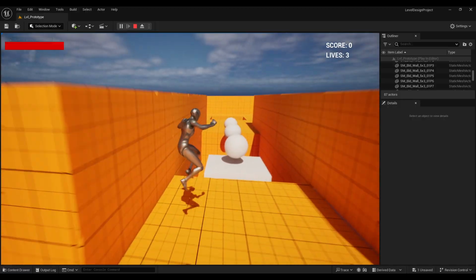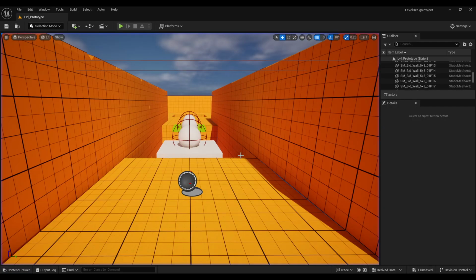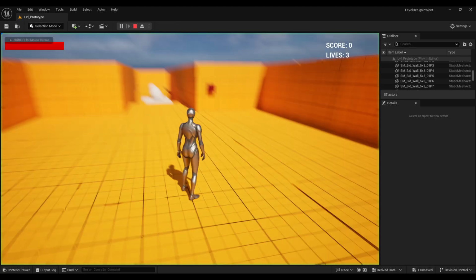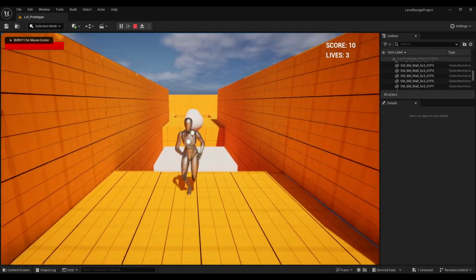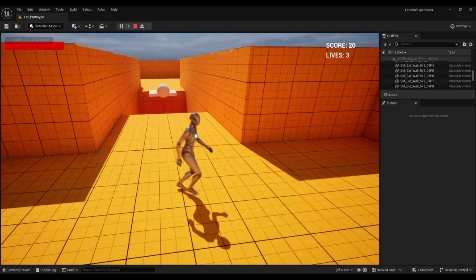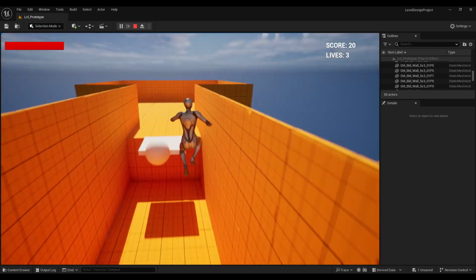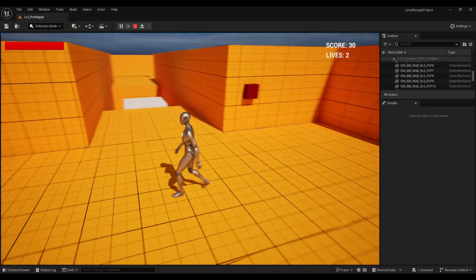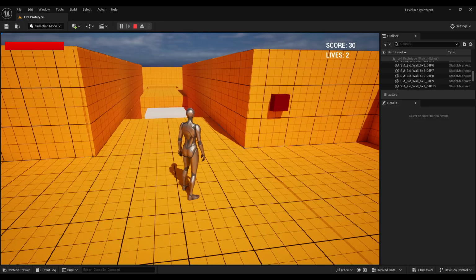So that's still fairly lacking. So maybe 2000. That's good. What the dash will enable us to do is actually get across this gap without needing to actually use that platform.